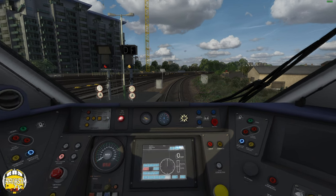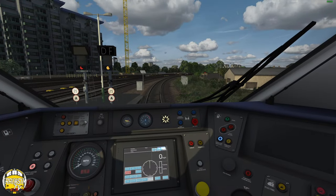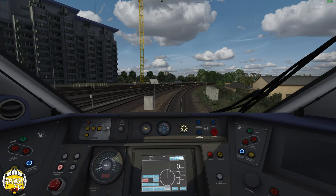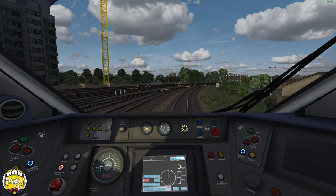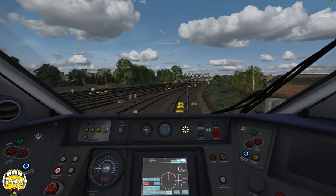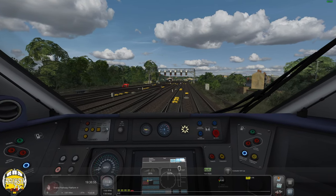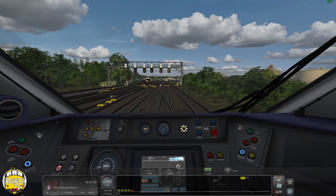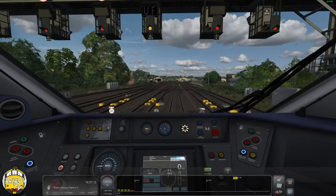We've got the road, we are clear to go! Let's go forward. I have no idea what's going on with the screen - I might just need to re-update my pack. It's not a long trip to Stoke Gifford, just up the bank. We'll go to Bristol Parkway, do a reversal, and then head into the depot. The depot is really nice - it's been very well modeled and there's a lot going on there.